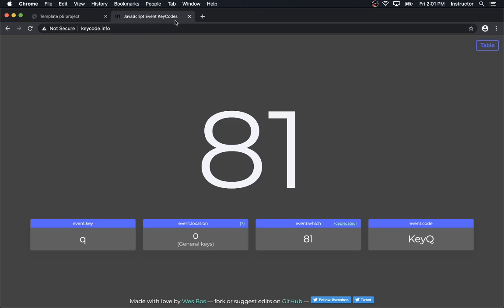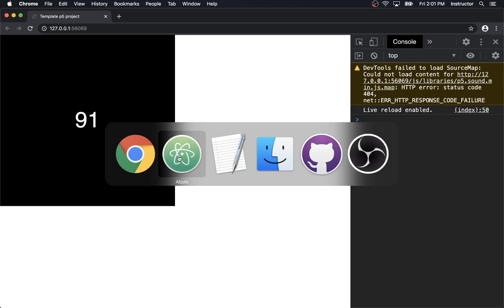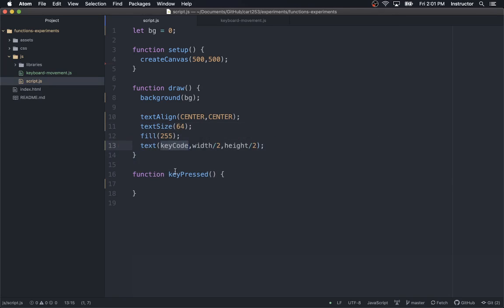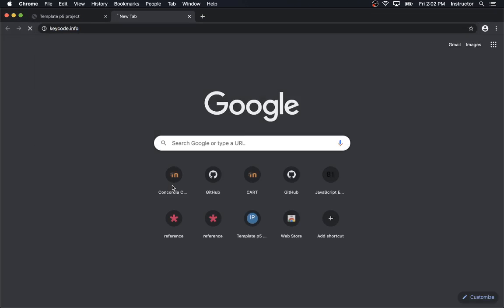What keyCode is really good for, though, is detecting those special keys that don't have obvious representations in text. So let's do something else. In keyPressed, let's say that if the keyCode is equal to the up arrow key code, I'm going to go back to keycode.info over here.